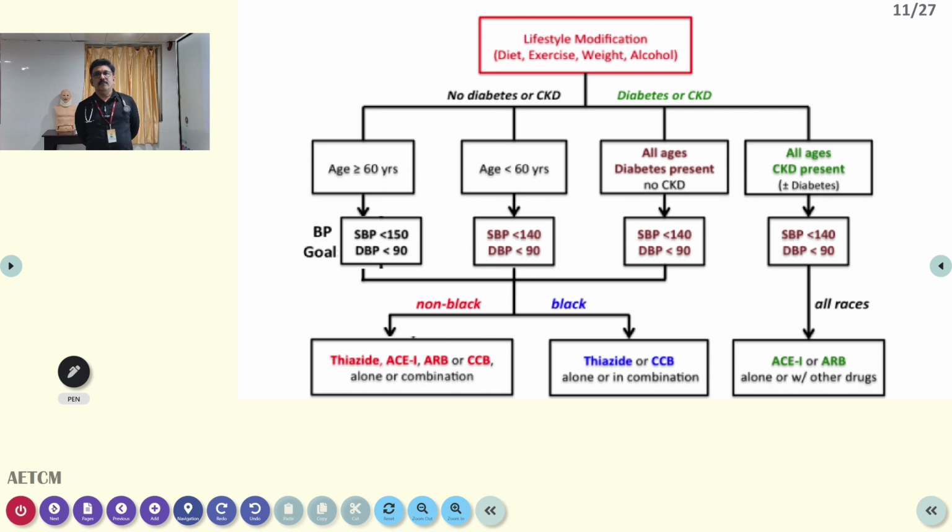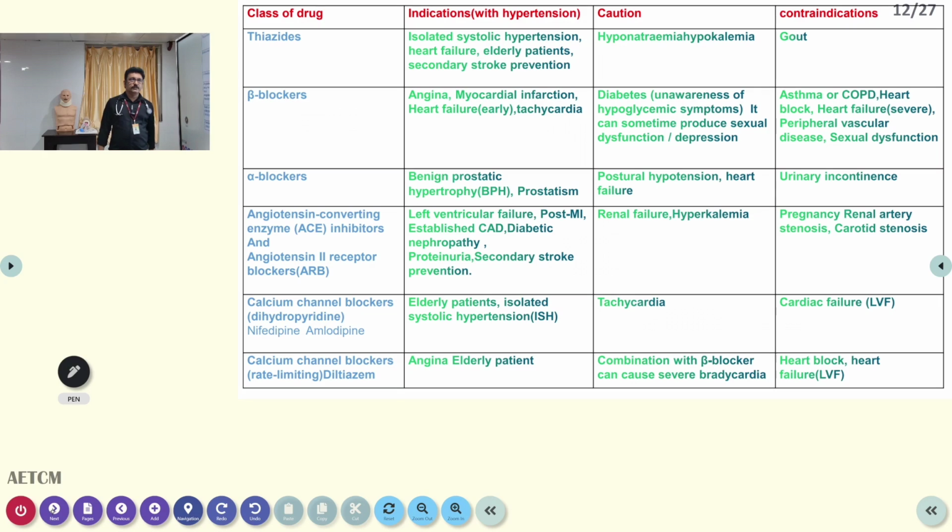That means beta blockers are no more first line therapy options in hypertensive management unless there is a compelling indication for beta blocker. The compelling indication is coronary artery disease. If the patient has coronary artery disease, beta blocker is the best antihypertensive compared to all other treatments. Otherwise, we can now follow the A, C, D approach. There is no more A, B, C, D approach. This chart will tell you how to select your antihypertensive.